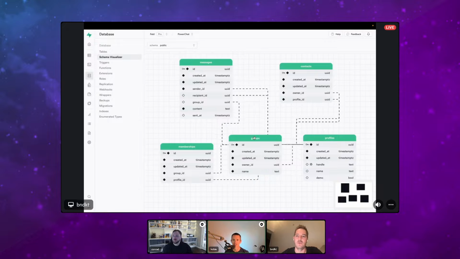But I think it captures a decent amount of complexity, like the many-to-many relationship from profiles to itself using the contacts table. I think that's something we see developers ask about a lot: how do I implement many-to-many? So I look forward to seeing that in the rest of the implementation as we dive into things.